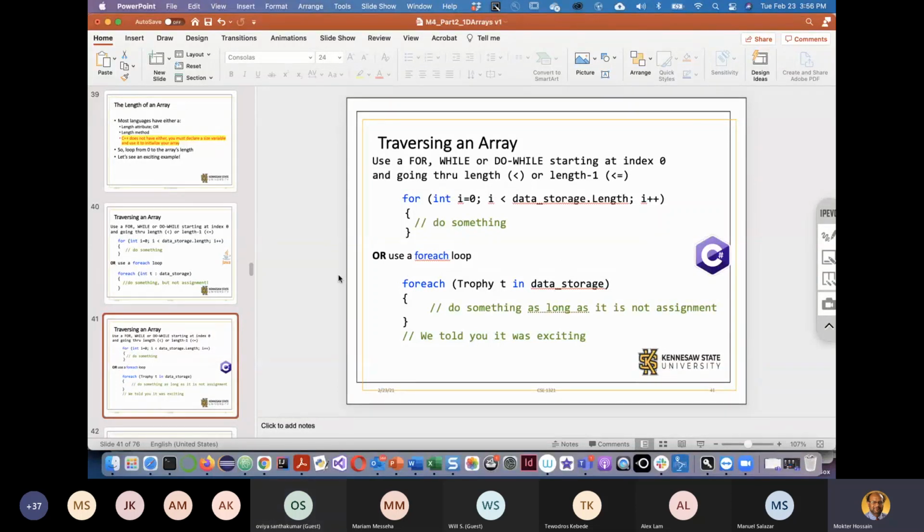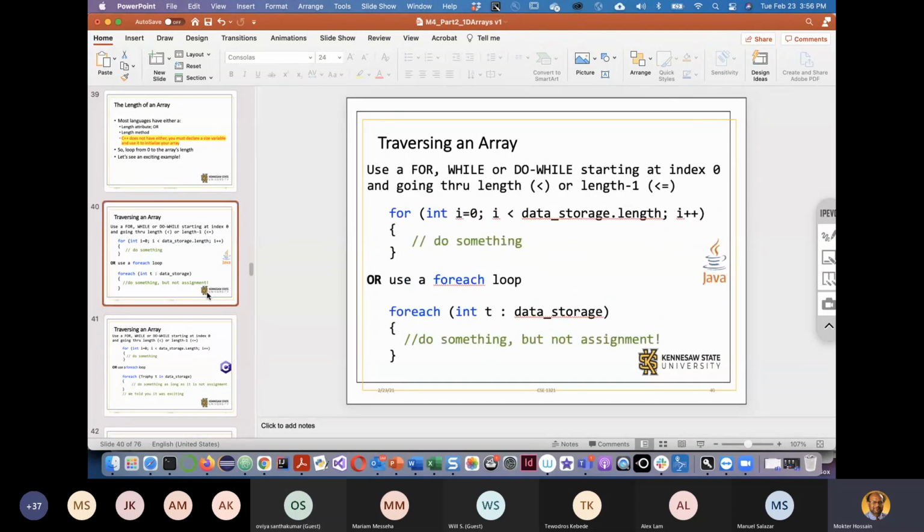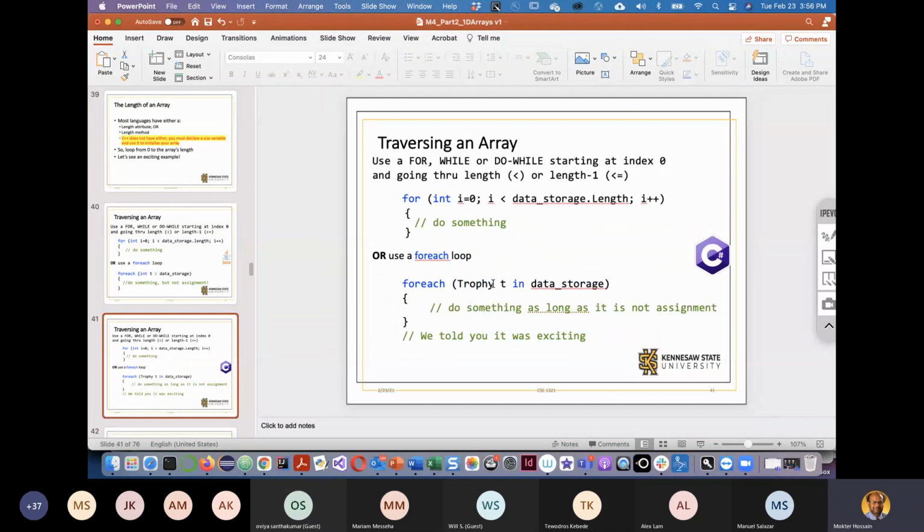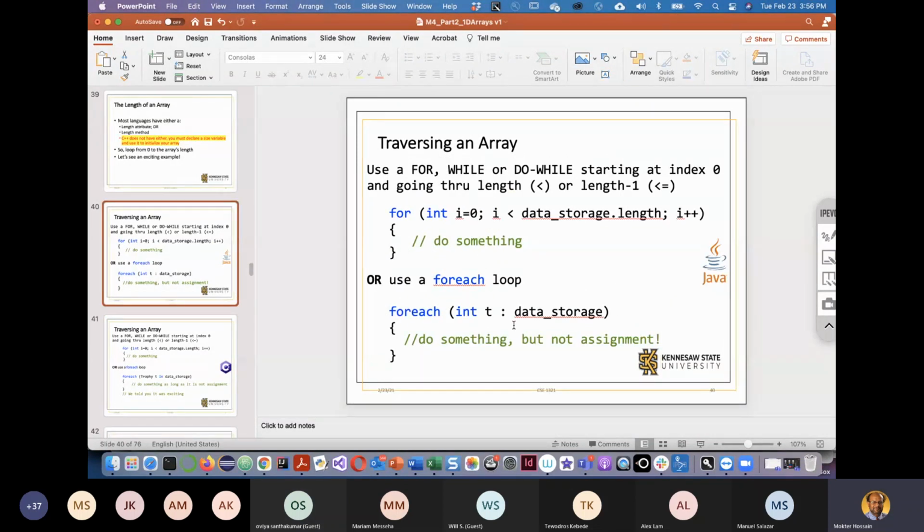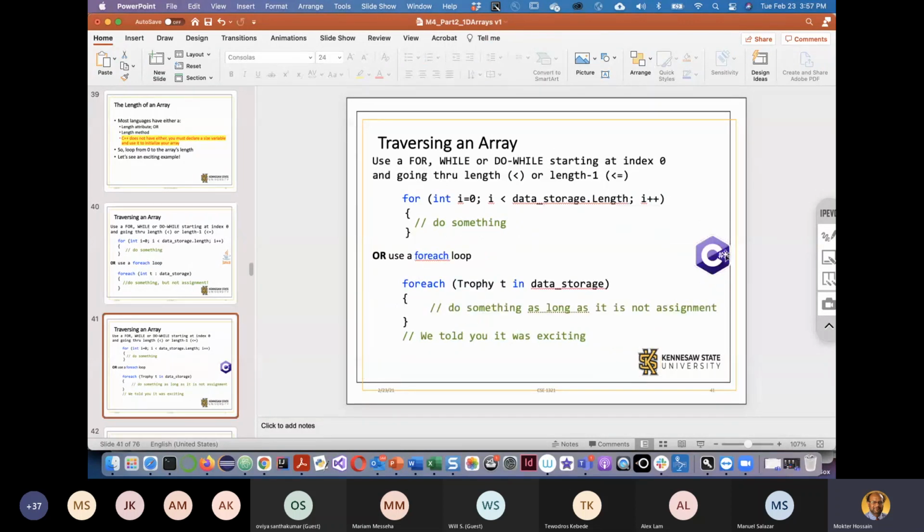And Java and C# are almost the same, they have for each. But the difference is that in Java we use the colon sign, but in C# we use the word in. In means this colon sign.